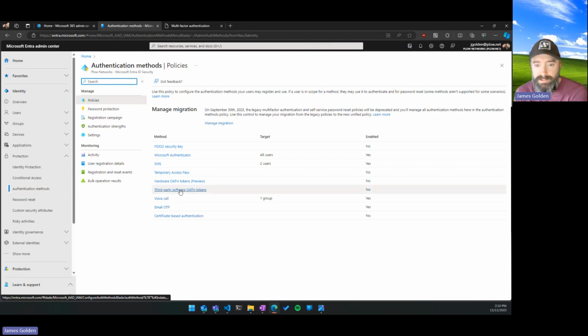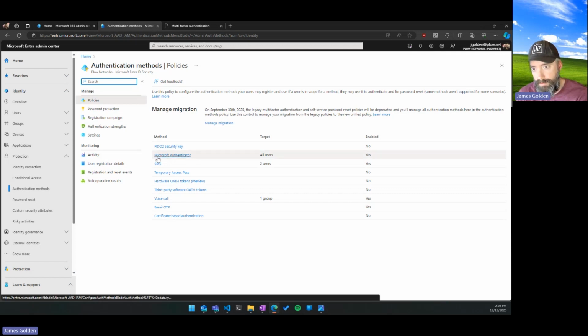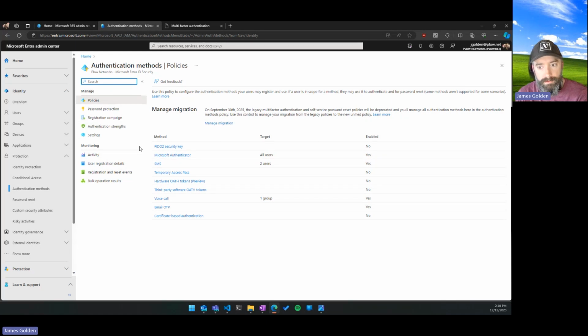So as it relates to authentication methods, you can see here these are the supported mechanisms for MFA. It is very highly recommended on both Microsoft's side and ours that Microsoft Authenticator be used. It seems to be the most consistent, most solid. Everyone has a cell phone. It seems to be most secure and easily deployed. FIDO keys are also a very good option.